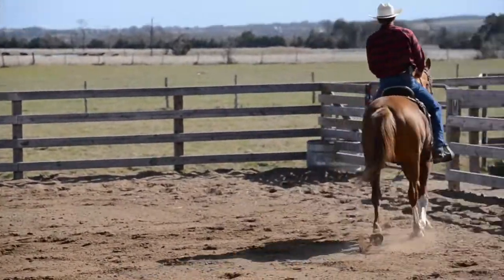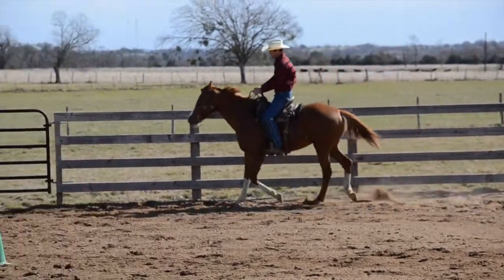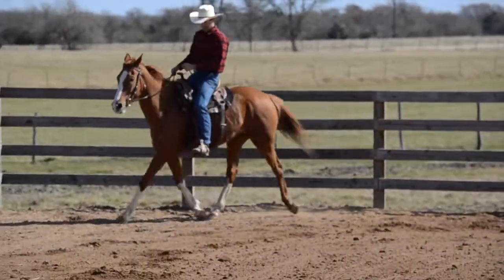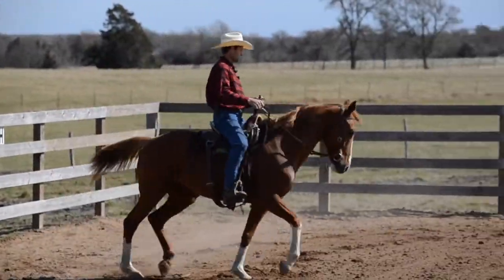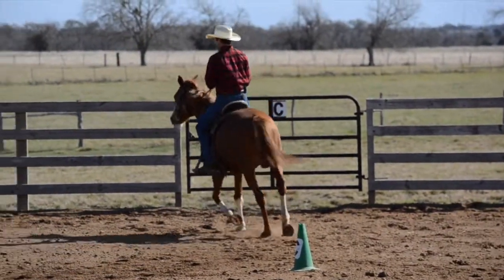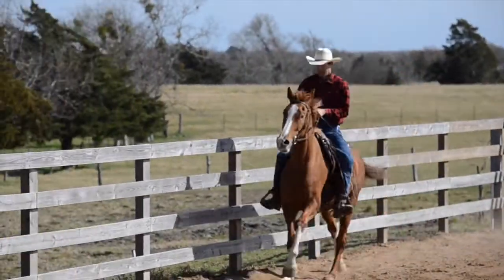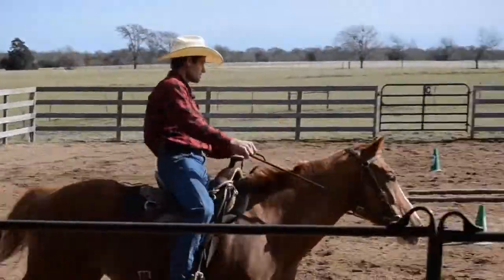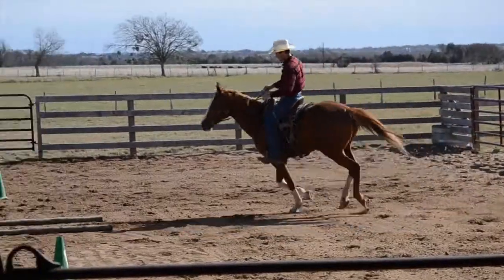So I'll just bring her back to a trot and set her up again. So I'll get a nice trot circle going. And then I'll ask for a canter. So as I come to the rail, ask for a canter, and head on down. And I may just start my circle here on the center line and come around.